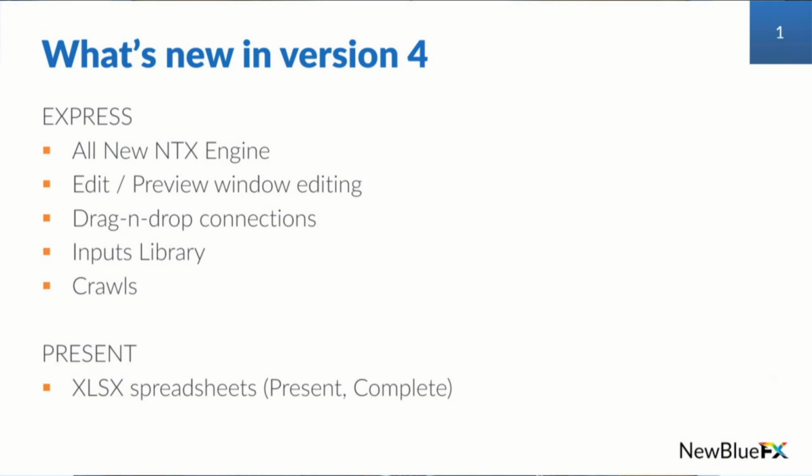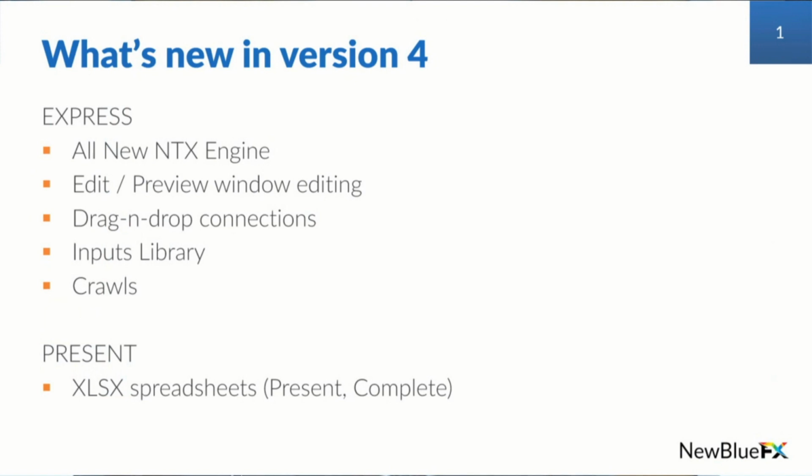The next thing we want to look at is the edit preview window. Before, we had an attributes panel that had some fields in it. Now it's a visual experience, and I'll tell you what that means. Drag and drop connections. If you have an input, and Titler Live Express comes with Facebook comments as one of the inputs, then you can drag and drop connections to your different designs to mix and match what's going to what field. It's really powerful. We'll show how that goes.